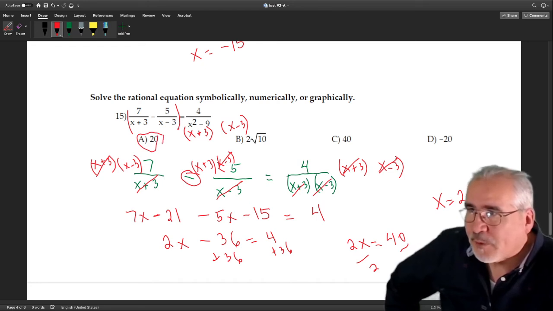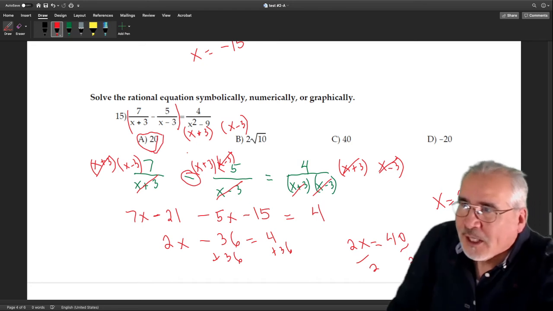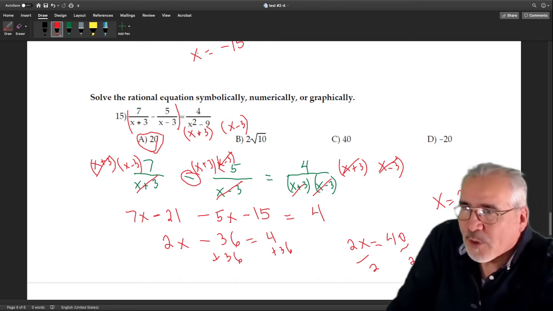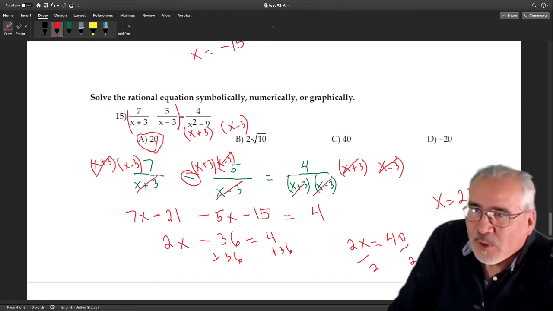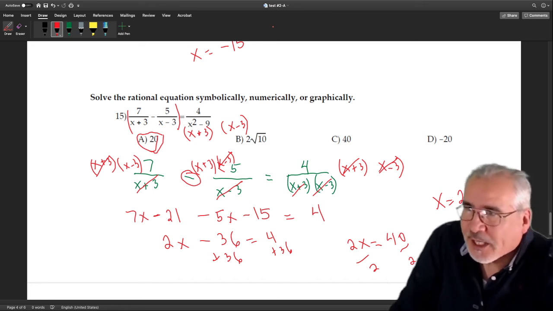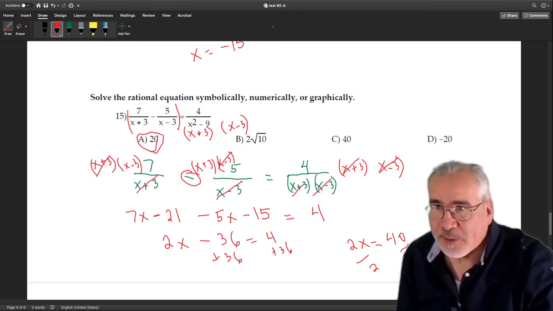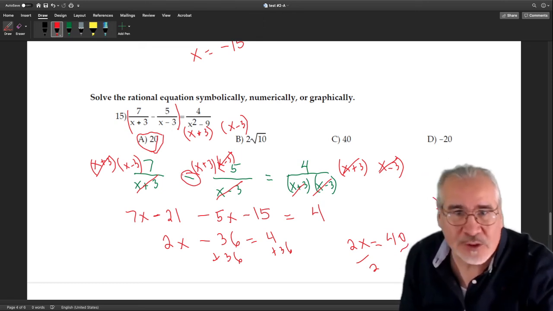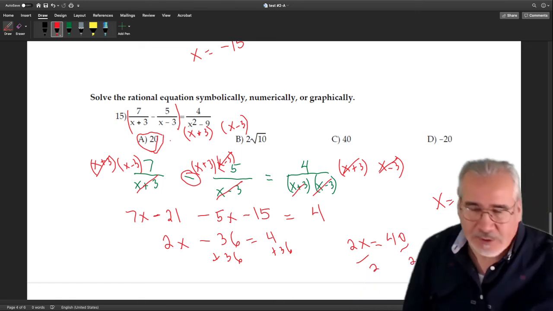And a lot of times when you're doing a multiple choice test, say you didn't even know how to do this, I'd look at this and I'd see 20 and negative 20, those two that are very close to each other, one of those is correct. Take a guess and flip a coin and you'll get it right, or you'll get it wrong, but it's a 50-50 chance instead of a 25% chance. That's oftentimes how it works.